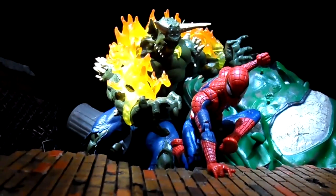So that was good. The gripes that I have with this figure are basically the same that I've had with some of the other ones as far as paint. There's really no paint detail or shading or anything like that. They didn't even bother painting the fingernails or the toenails, but overall it's pretty good. It's a solid builder figure. I remember saying to myself when I first saw the teaser images for this that if the flames weren't removable, I was going to be pretty upset. So I'm glad that the flames are removable. You can use them for different things as you've seen in my previous video. But they don't really stay on as well as I would like them, and that's another gripe that I have. I wish the head had a better range of motion.